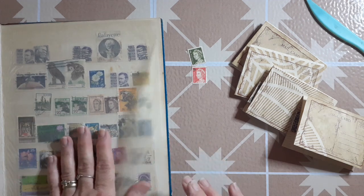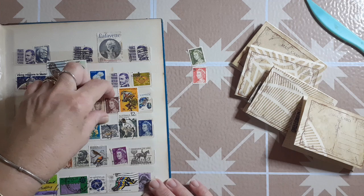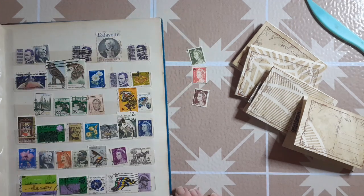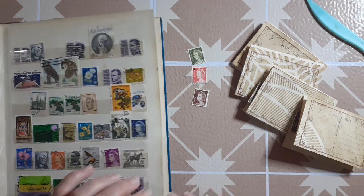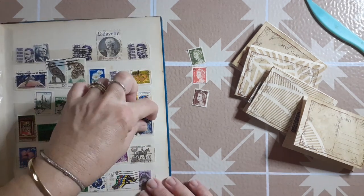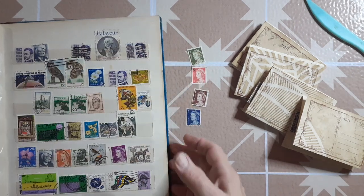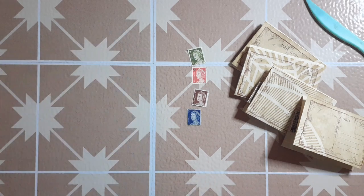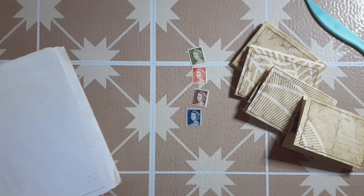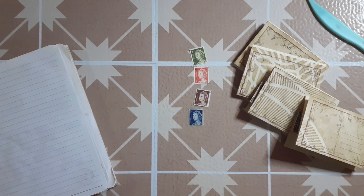And they're the real deal. They're dinky dice. Oh, there's a 1-cent stamp. Can you imagine? Oh, he's stuck in there. Can you imagine postage being 1 cent? And there's another 5-cent. How lovely. If I can get him out. Alright, so we'll use those, and I'm just going to pop them onto the fronts. And I'm just going to use a bit of glue stick for that. Oh, threw my glue stick on the floor.